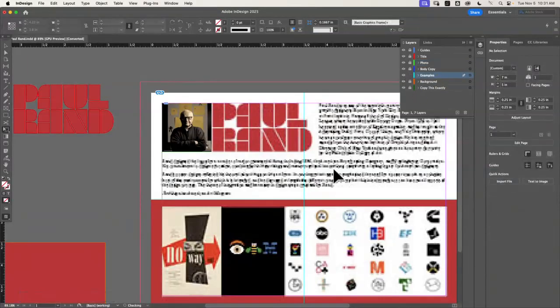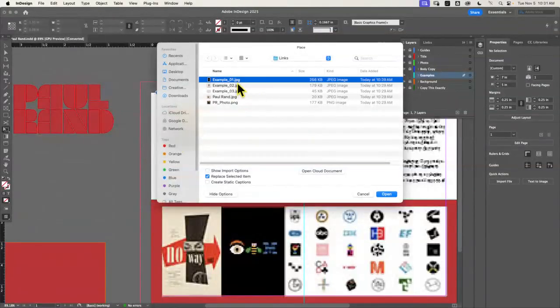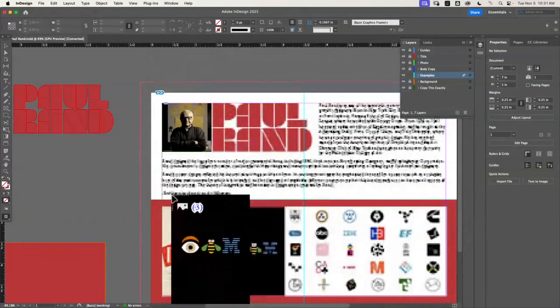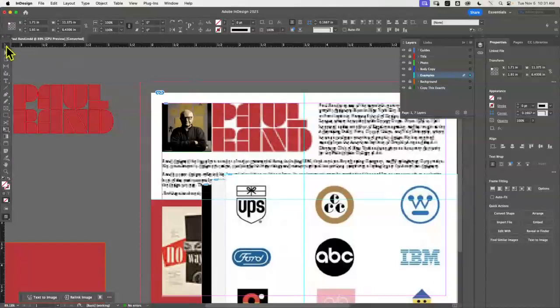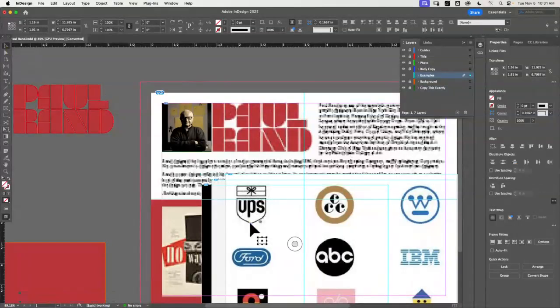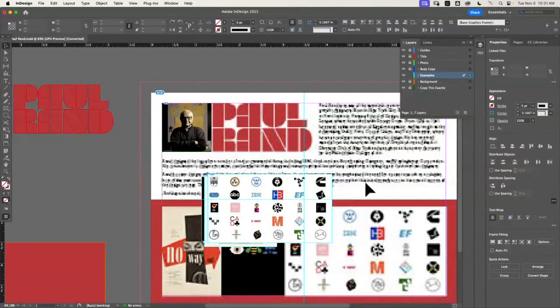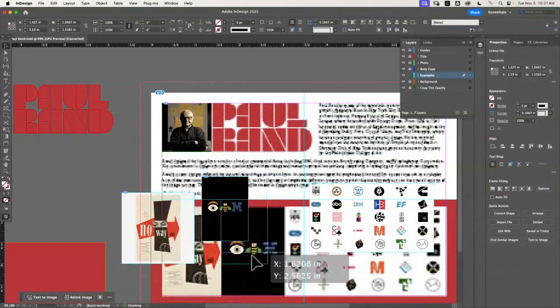Then I'm going to go to examples. I'm going to go to file, place. I'm going to grab example 1, hold down shift, click on example 3, hit open. I see that number 3, and I'm going to click, click, click. I'm going to go to my selection tool. I'm going to click and drag all 3 so they're all selected. These I can probably just do 50. Oh, I'll do 50 twice. You just need to get it, so they're on the page for you. And then we're just going to simply move them where they need to be and get them in.